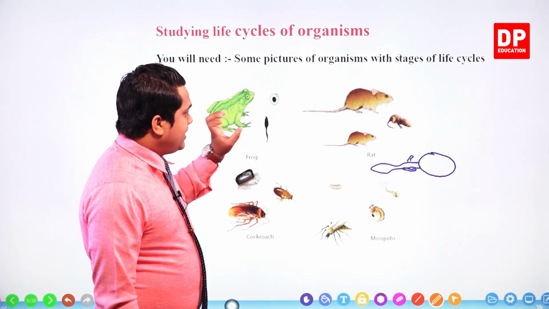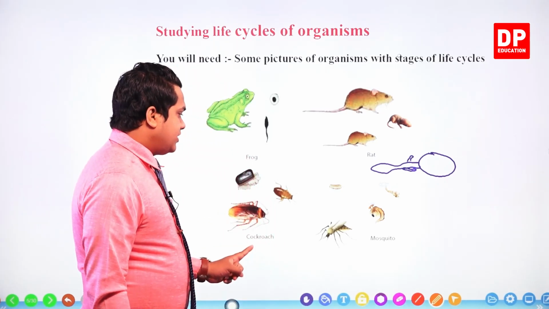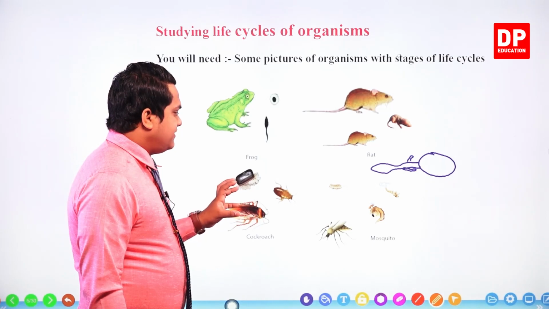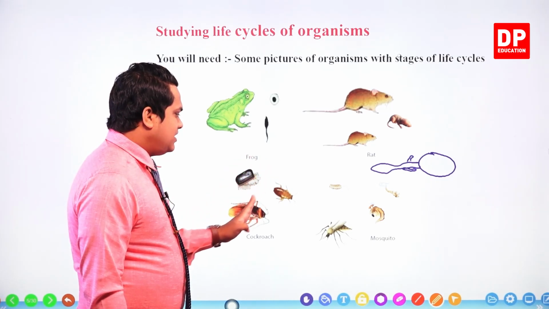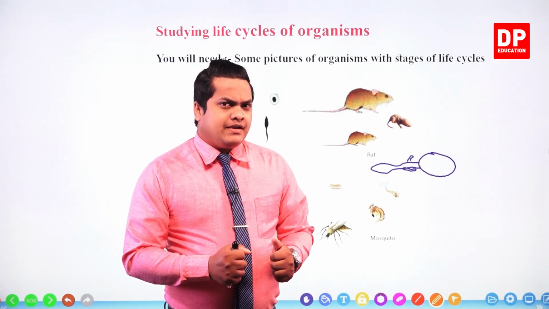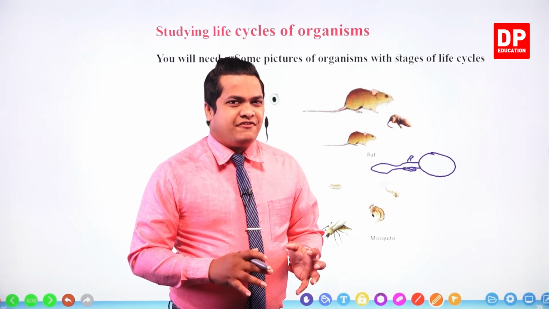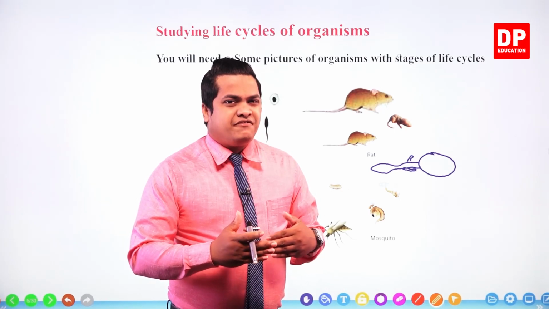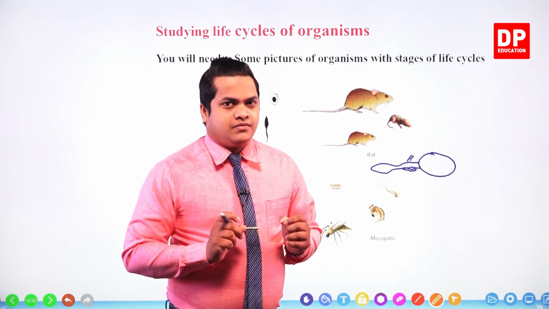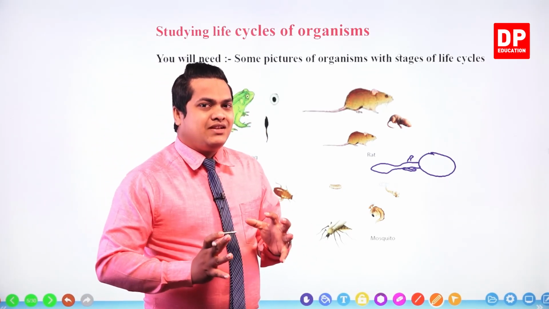The eggs are way more different than the tadpole, and the tadpole is way more different than the frog. When you check the cockroach, the eggs are a way more different life stage. However, there is also a considerable change between the cockroach and the nymph. But we can say that it's like 50-50, like half. There is a difference, but they are not entirely different. There is a half-to-half, 50-50 difference between their life stages from nymph to adult cockroach. Here similar, here 100% dissimilar, and here 50% similar and 50% dissimilar nature can be observed.